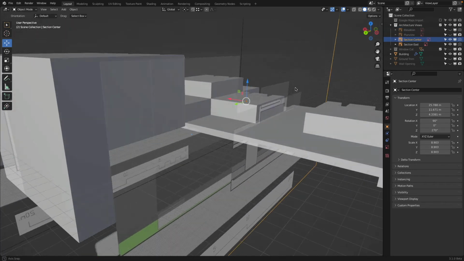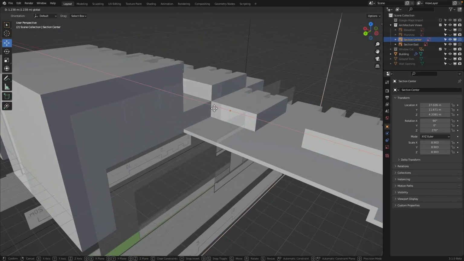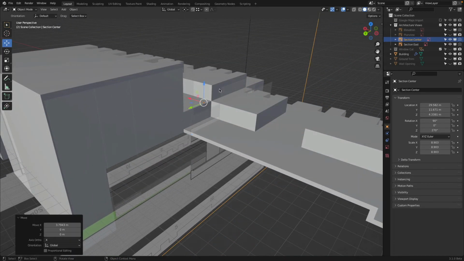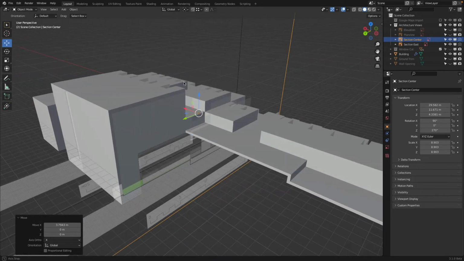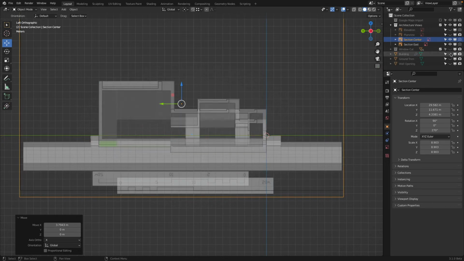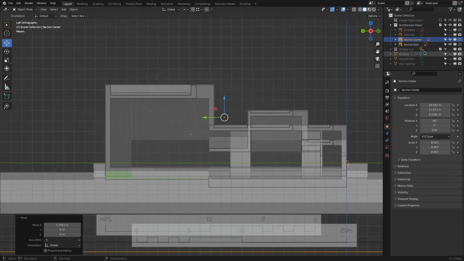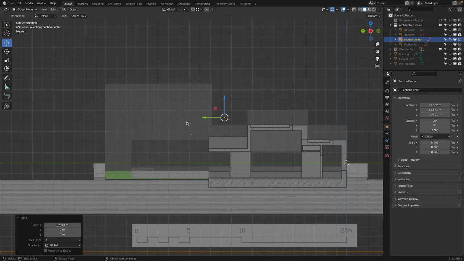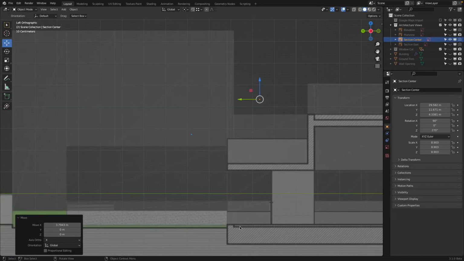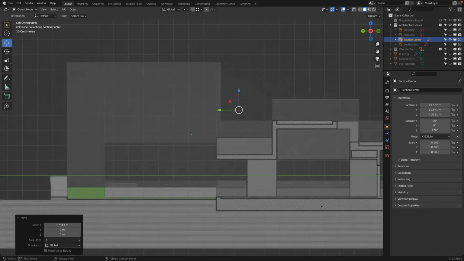Look at this section view. If I move this around, okay, you see how this part lines up with here, this lines up with there, and this part of the image lines up with there. So when I go to this view and turn this off and turn this off, this section image shows me what's kind of like in the behind, but this is where this cuts right now. And I can see, oh, here's my ground. Oh, this is actually the other floor. And then, oh, there is this part.